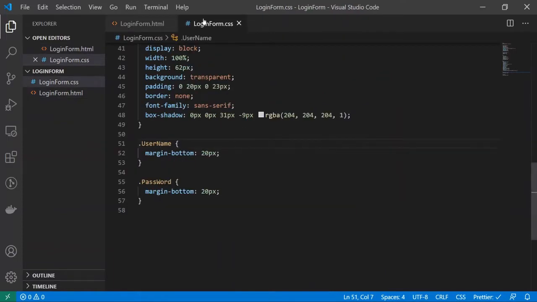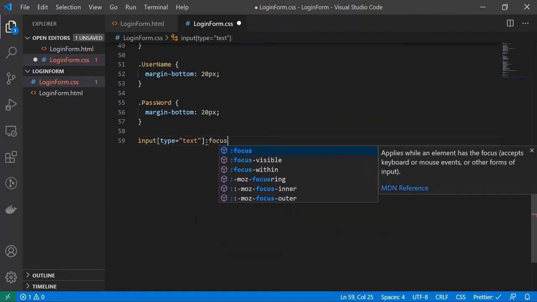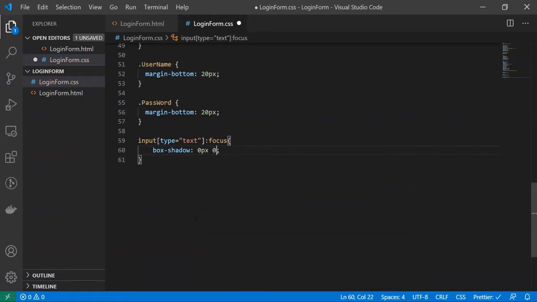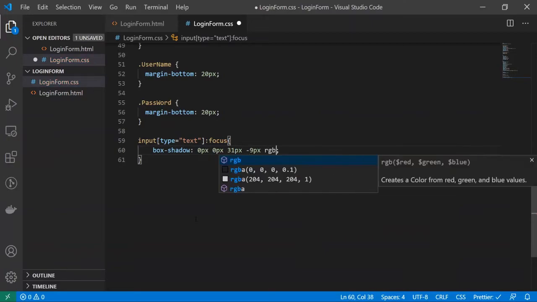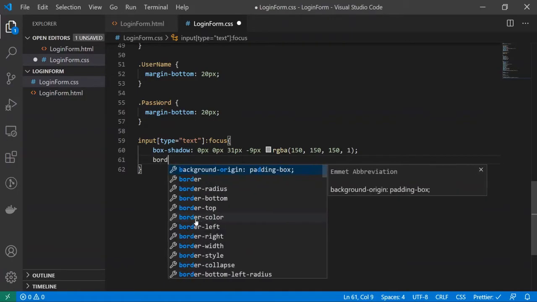And now let's add an effect where when we focus on any of the input fields, it adds a more emphasized box shadow effect. So to do that, I will target input, array brackets type is equal to text, focus, and box shadow 0 pixels, 0 pixels, 31 pixels, -9 pixels, RGBA, let's do 150 by 150 by 150 by 1.